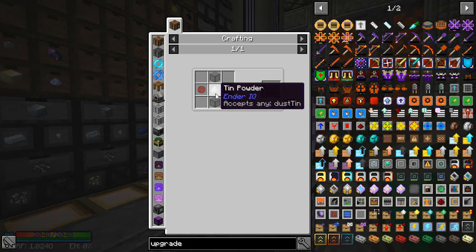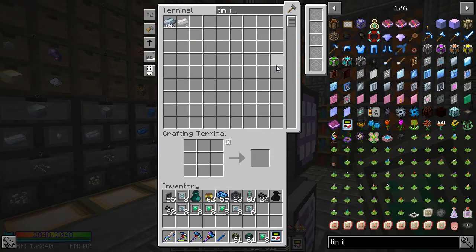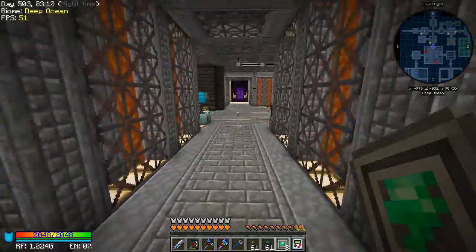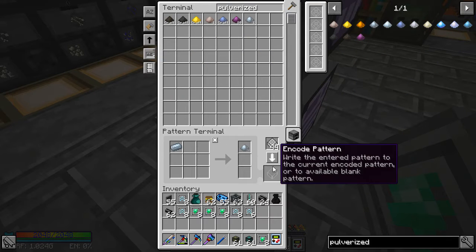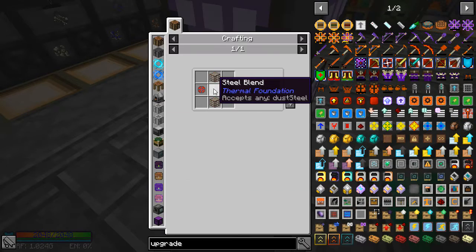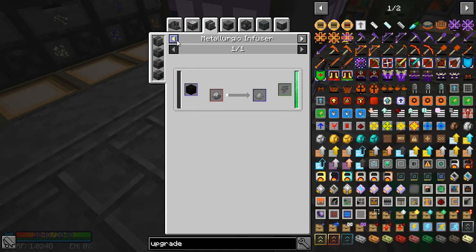How about, let's see, this heavy, or the filter requires pulverized tin, which we don't have a recipe in here for. So let's go grab a tin ingot down to this one, throw that in there, throw it over into a pulverizer, get that done. Oh, it knows how to actually do that. And the other one was steel, I believe. Pulverized tin, done. Pulverizer. And share the one with the obsidian, I guess. Great. Steel blend. Oh, that's strictly steel blend. There's no option for that. Oh, you can actually get steel blend from Mekanism. Interesting.